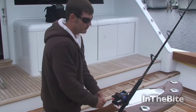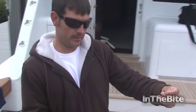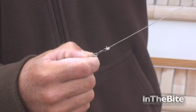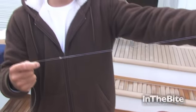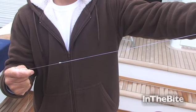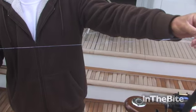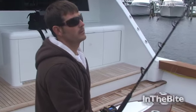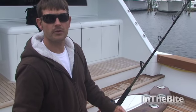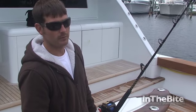We just showed you how to tie a wind-on leader on a 20 pound outfit. Basically, we ended with a snap spool tied to a 50 pound monofilament leader — a nine foot section on 20. Your 50 pound is tied to a double line Bimini twist with an Albright. Your Bimini twist is about a foot and a half to two feet, creating a double line for your leader section. This is a great wind-on leader used for releasing fish, whether it's sailfish, dolphin, or whatever the case may be. It's great for grabbing the line and getting the release on the fish without any issues.